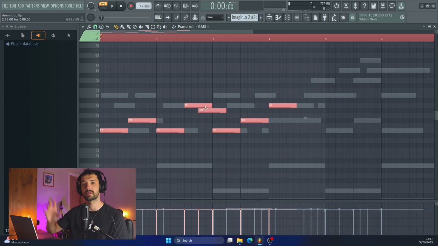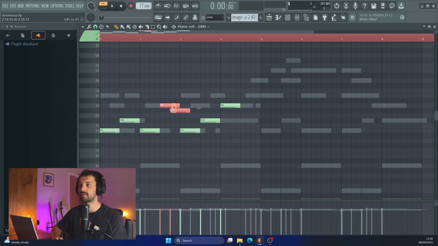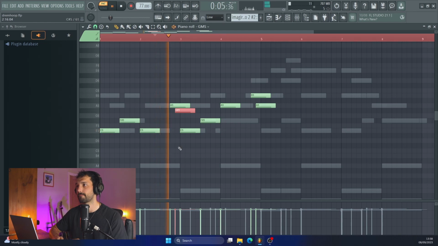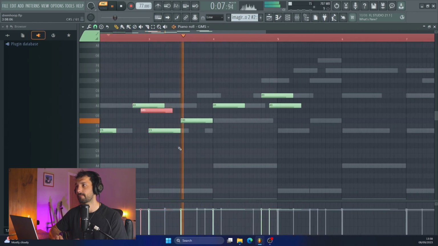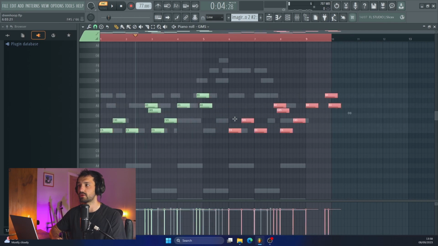And you see, we've just plugged that little gap. Do a similar thing at the end of the fourth bar as well. And then we'll set this to repeat.